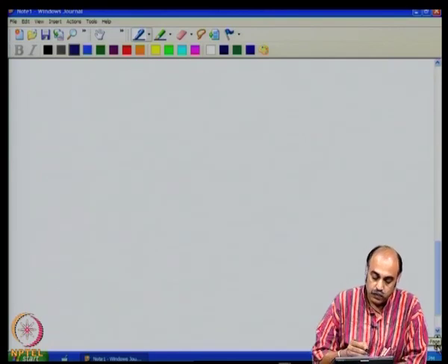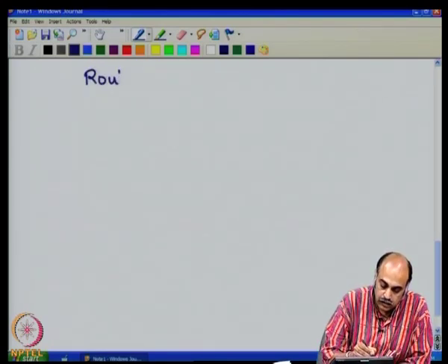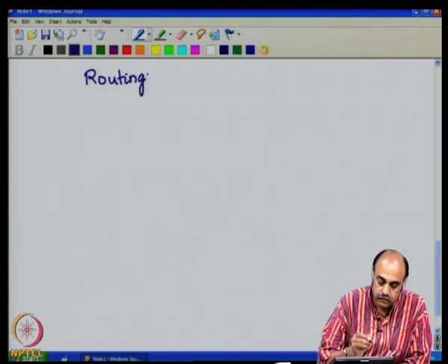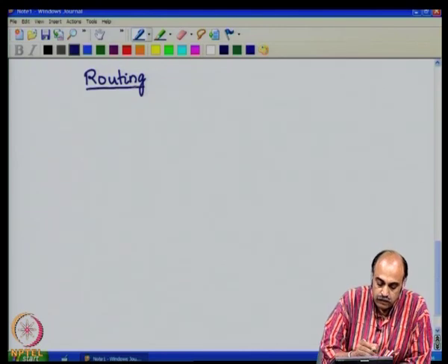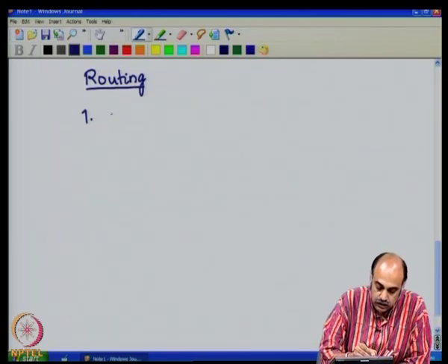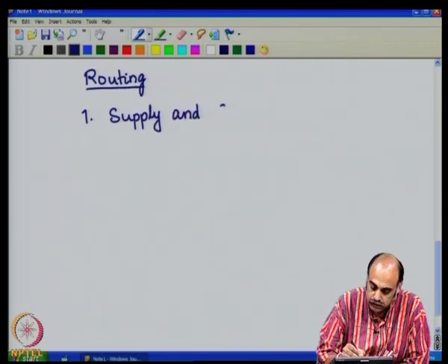Okay. So, when you are routing the tracks, you route first the supply and ground. These are very important.